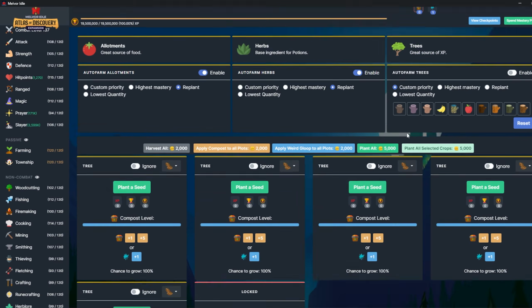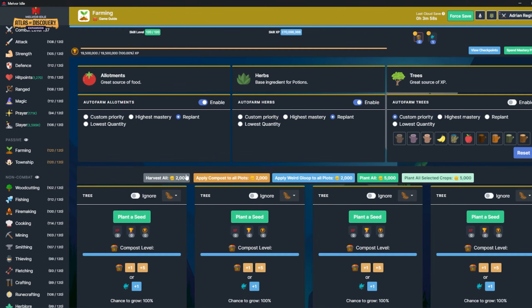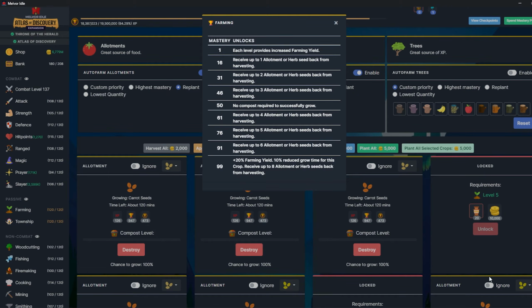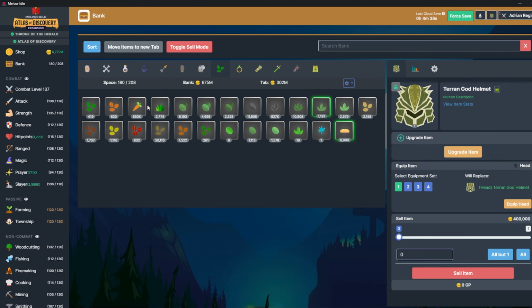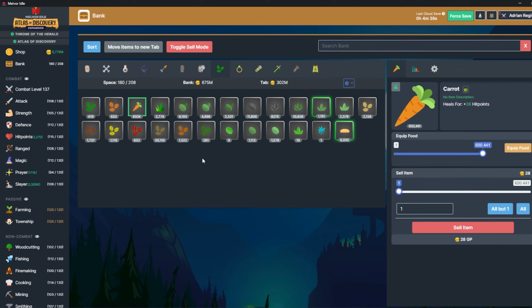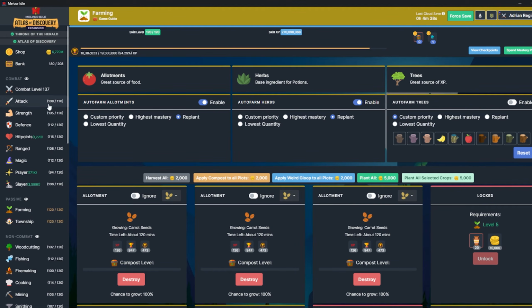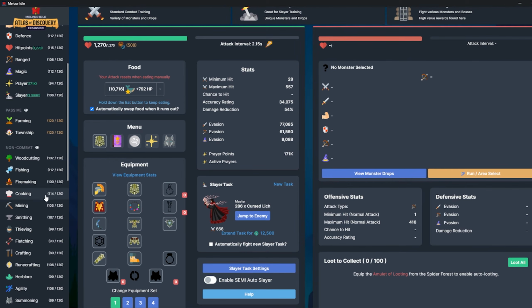And then you have sources for trees, which are basically only used to get extra XP, which I don't really care about because I have farming completely maxed. Farming is very good for food generally. A lot of people just farm carrots, and that's really the only thing they ever do in terms of food. I already have 650,000 carrots just sitting in my bank from letting it auto farm. I have a mod that allows me to auto farm, so I don't have to constantly come check on it at all times.